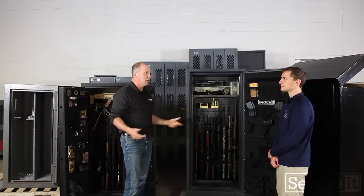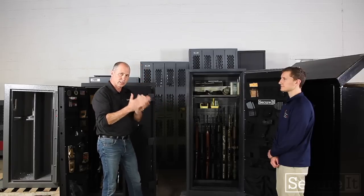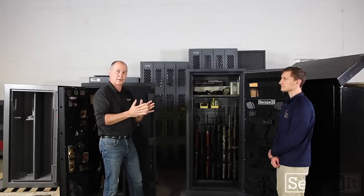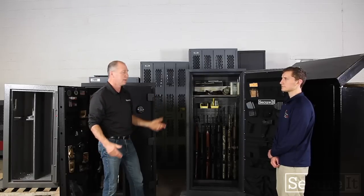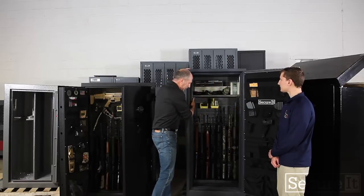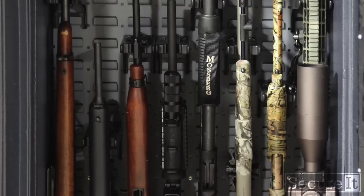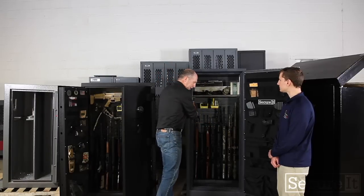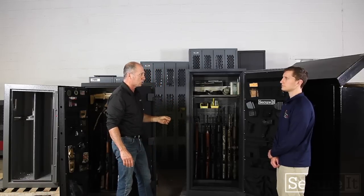And what it does, we call it the cement oatmeal, but the net result when it hardens is a material that doesn't break easily, and when you hit it with a hammer, it almost dents as opposed to shatters. And that's because of the proprietary mix. We're not going to go into detail as to how we create the mix that we use. Suffice to say, the inside of this safe, though, is absolutely clean. It's all finished steel. In this case, the cradle grid system is riveted on, because the way the safe is filled, we have to add this after the safe is completed. And it gives you incredible fire rating. On our website, we went 2 hours, 20 minutes at 1,200 degrees.